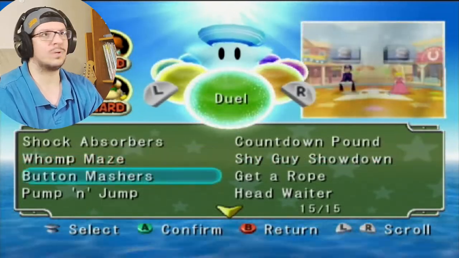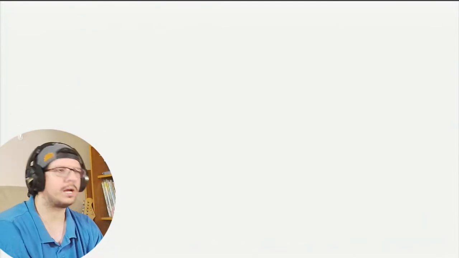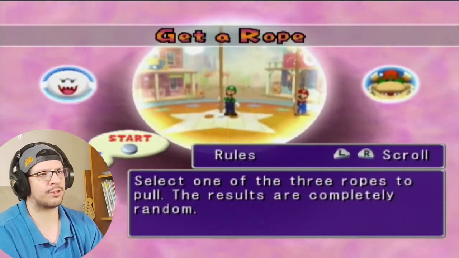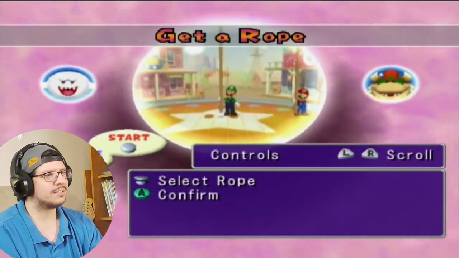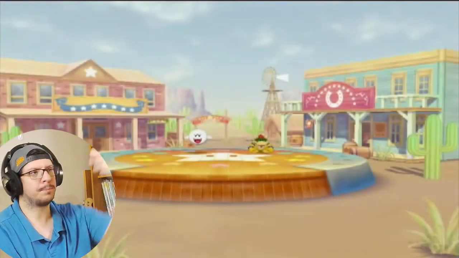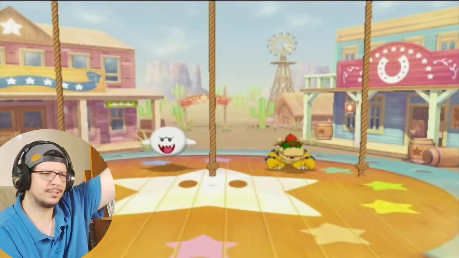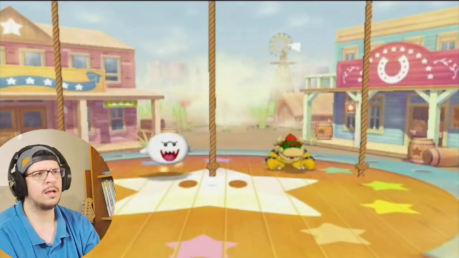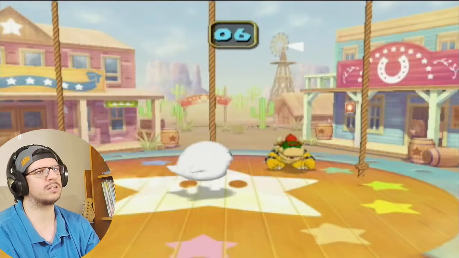Okay, how about we do Get a Whomp. Oh, a luck-based minigame. Here we go. Select one of the three ropes to pull, the results are completely random. Who would have thought? Select the rope and confirm, the player with the best result wins. So, there's three outcomes. One is the ton block, a 10-ton weight or whatever it is that will crush you. Or you can get two of the possible confetti endings.